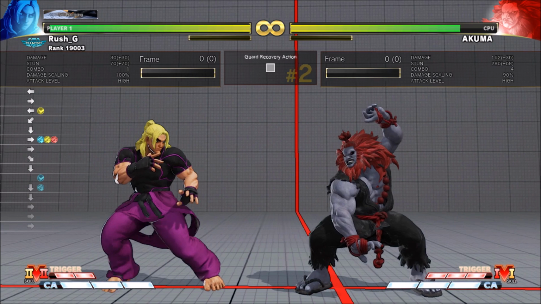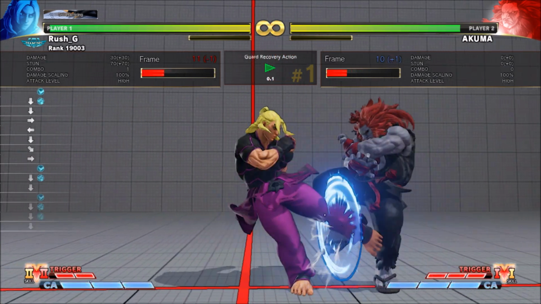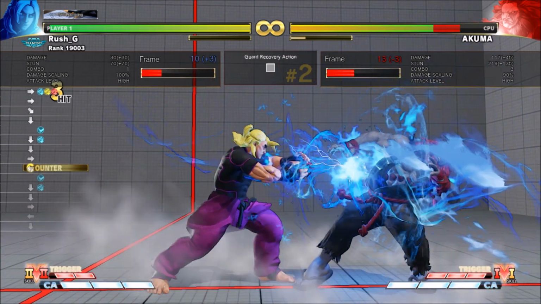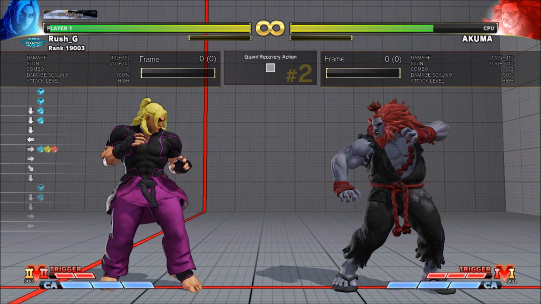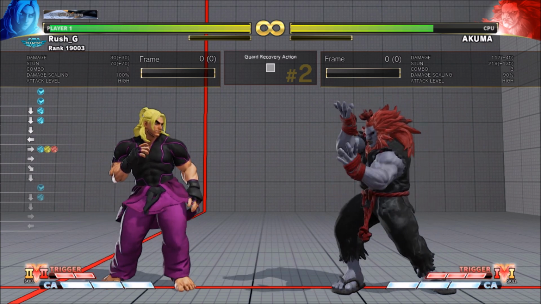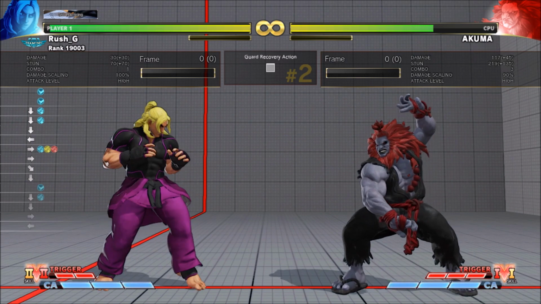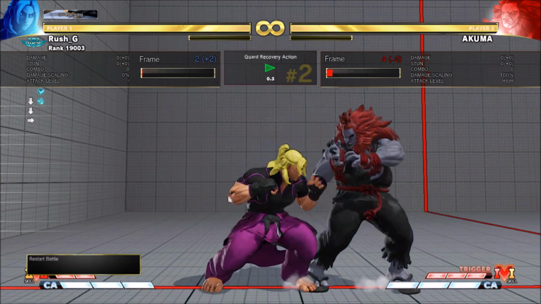If I get a meaty stand light punch into stand light kick or crouching light punch, if I get a meaty sequence like that, that's all going to hit. The light punch will hit, the stand light kick will hit, and the EX fireball will hit. So I get a combo into damage, I get a frame trap off the light punch into light kick, and also I get a frame trap off the light kick into EX fireball, which I can convert off. Check this out.